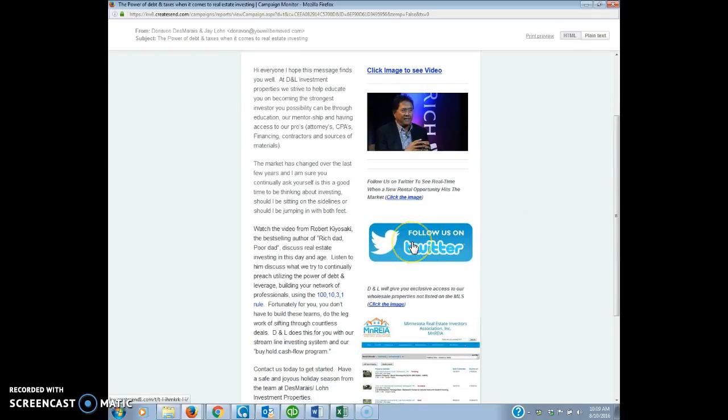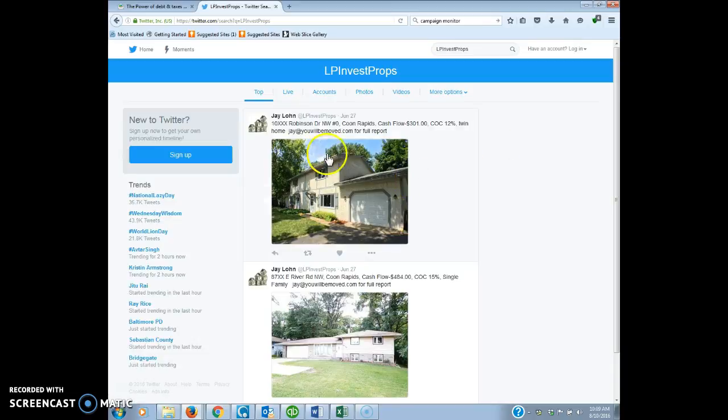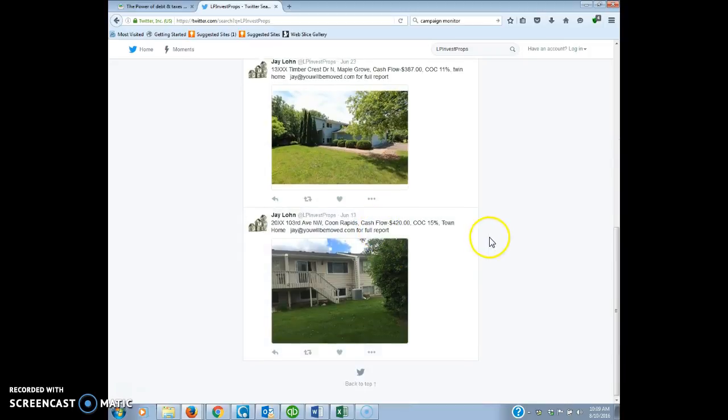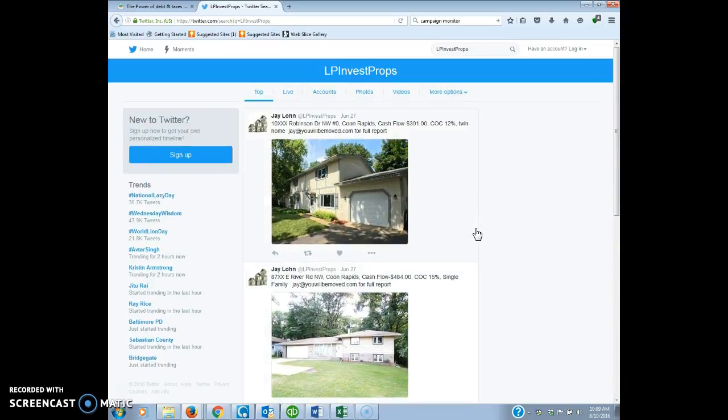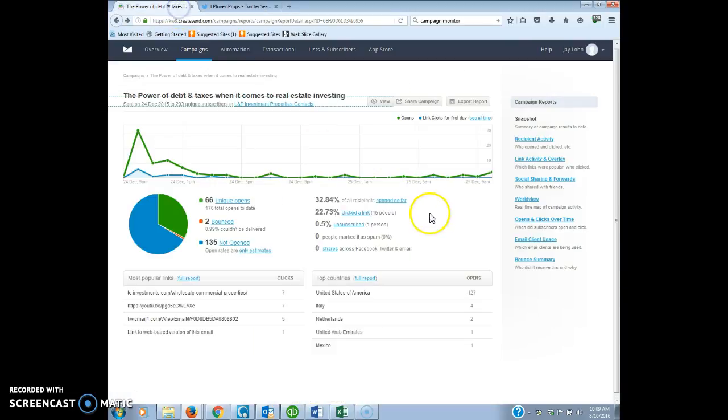Again, we can go to our Twitter account that goes right there, and this gives a live feed. Well, because it's not here anymore, that might be why. And this gives a live feed on when we publish new rental properties coming out. You can obviously have a Twitter feed about any pertinent information you guys want to have as far as company info, and it just keeps you relevant. And if you eventually have a social media person, you can have all this type of stuff. It just helps with your SEO and your overall website rankings and things like that.